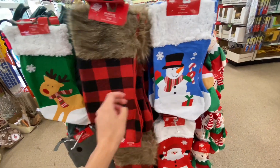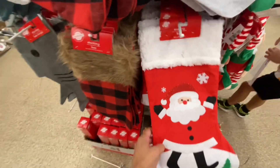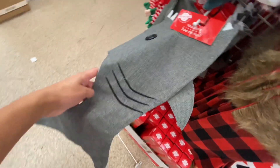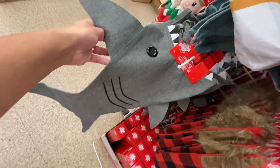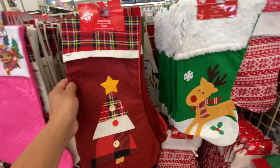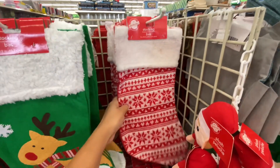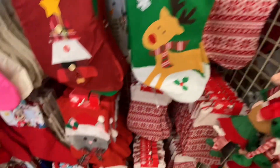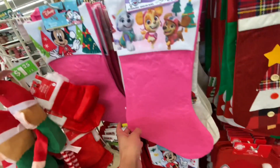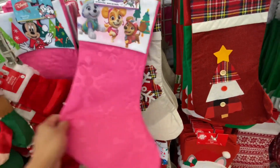The reindeer and the snowman — again for $1.25 I really feel like these stockings are worth it. They even added this little shark one, I thought that was nice and fun. We were also looking at just the regular traditional ones, super nice. The little snowflake one was really cute and we did see the Mickey Mouse one. There were some Mickey and Minnie stockings that matched the hat, so that was nice.